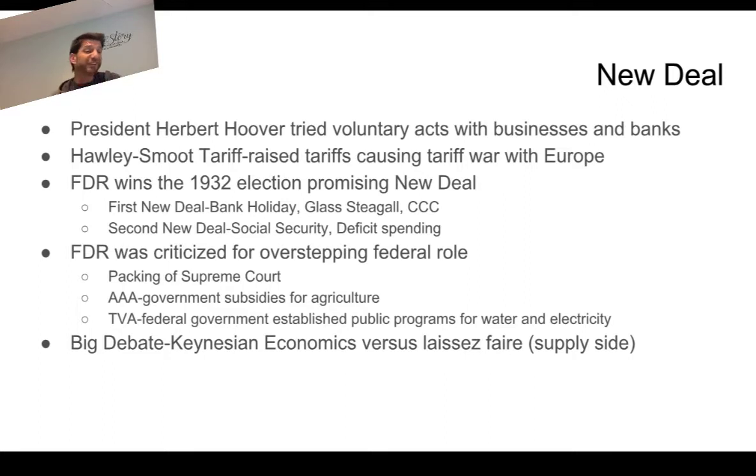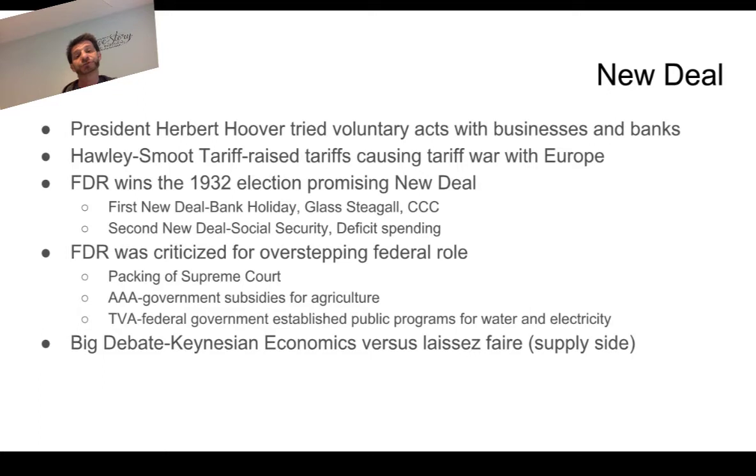So in order to deal with this, FDR said, look, what I'm going to do is for every justice who's above the age of 70, I'm going to put on another justice, which meant he would be packing the Supreme Court on his side. Liberals and conservatives said this is going above bounds because this means the executive would control the judicial branch.